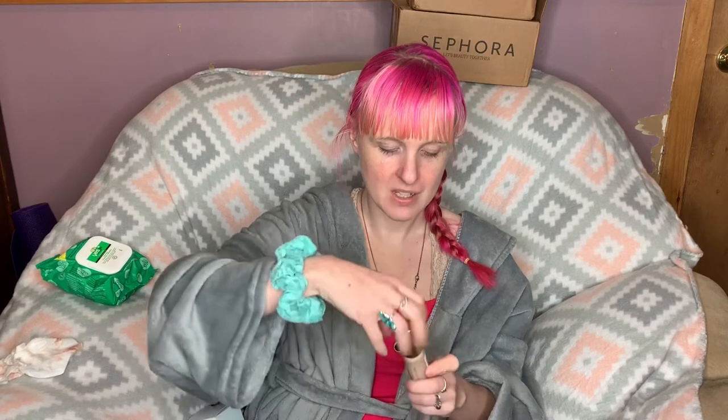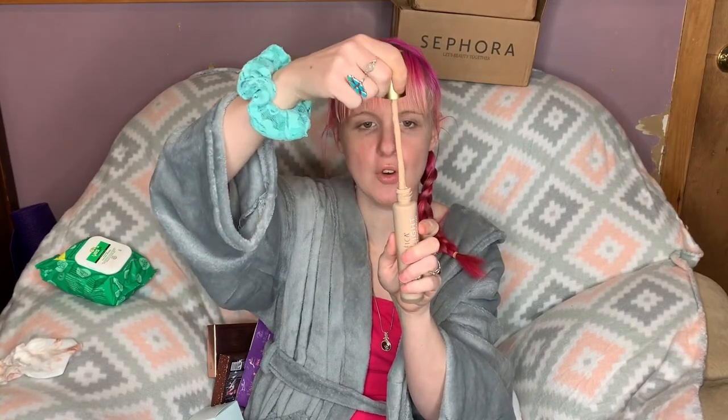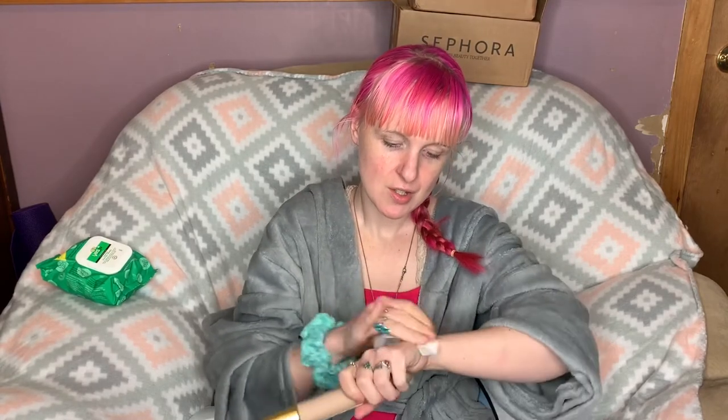I picked up the Pacifica Alignment Clean Foundation — 100% vegan and cruelty free — in the shade Warm Light. The packaging is super sleek and thin, but when I opened it, instead of a pump or doe-foot applicator it's just — yeah, this is going to be really messy. I'm not super happy with the shade either; it seems a little too dark, though I might be able to make it work. It does seem like it'll be super hydrating, so we'll see.